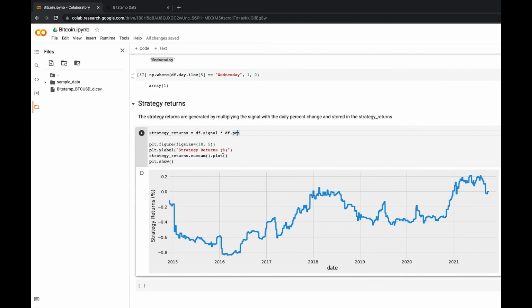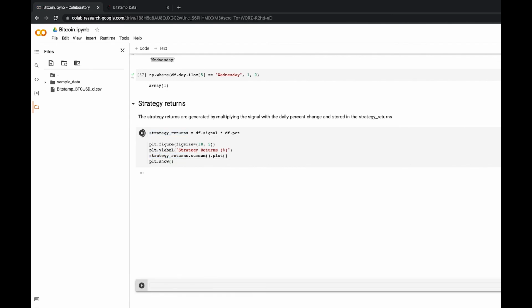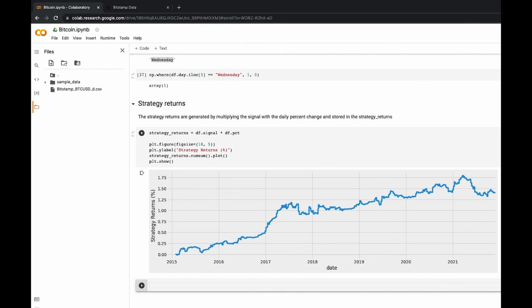And then we set our plt.figure to 18.5 and we label it strategy returns, and strategy returns cumsum, the cumulative sum over that period, and then we plot it out, and that's our result. Okay, good. So now you have the results if you would run that strategy historically.